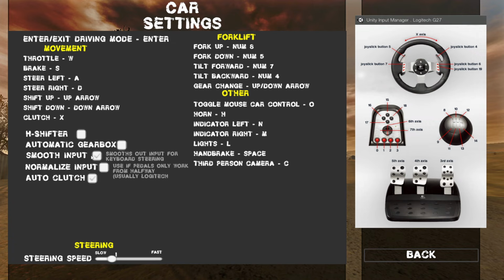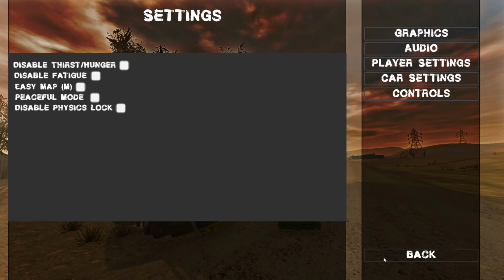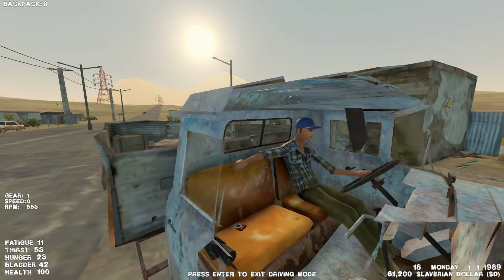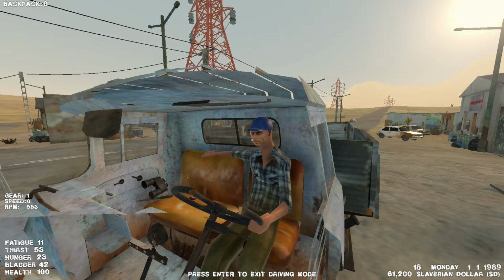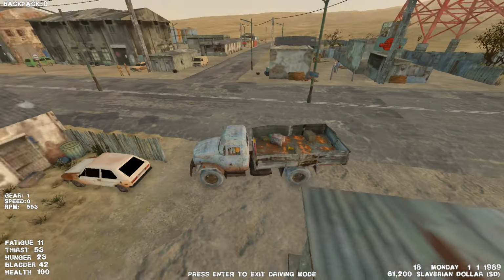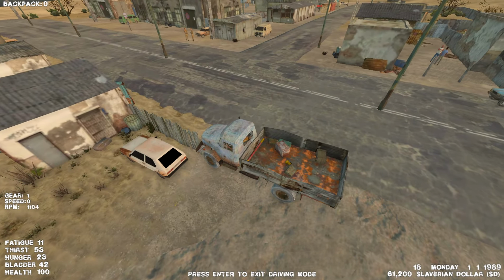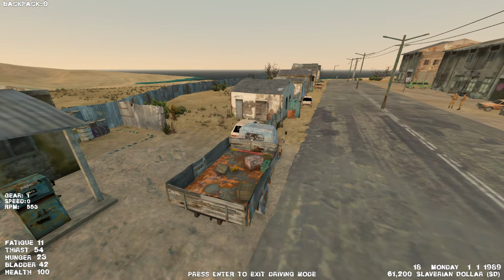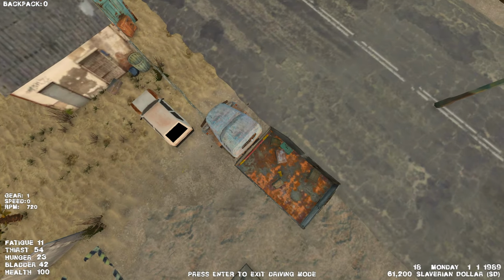But hold on, where did I see it? Third person camera is C. Let's see that. C. Why do I look like that? Okay, anyways. I mean, this is cool. This is cool, too. Can't back up for anything. But this is cool, I guess. I seriously don't understand why I can't... God.